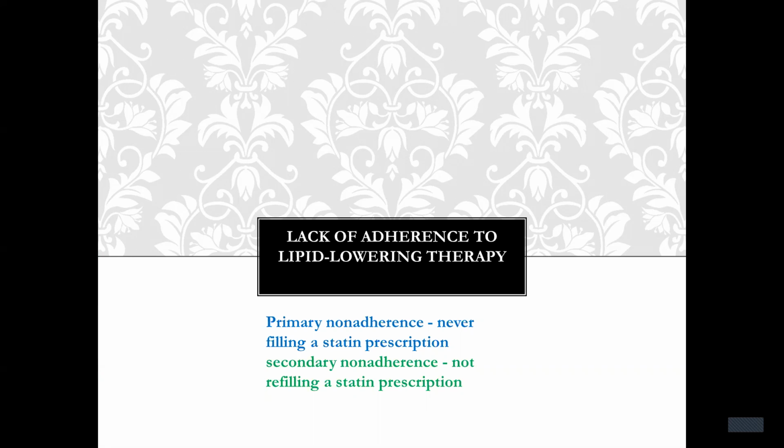That's the importance, and that's why the ACC/AHA did put in their recommendation to really follow adherence. They didn't just say prescribe the medication and never follow up with the patient. They definitely said you recommend the statin and you are expected to check for adherence and look for response on therapy.